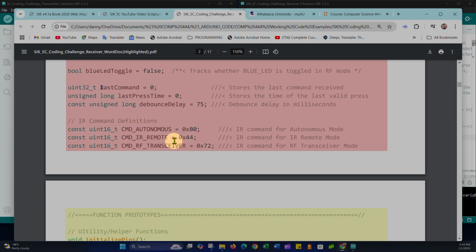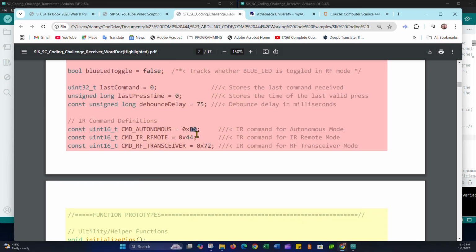Hex value 72 gets assigned to this. They're hex values, in case you're not familiar: when you have a 0x in front of a value, that indicates this is a hex value. This is fairly easy to tell it's a hex value because it's got a letter B in it and a 0, but there'd be no way to discern this being a hex value or this being a hex value because it looks just like a decimal value if you didn't have the 0x.